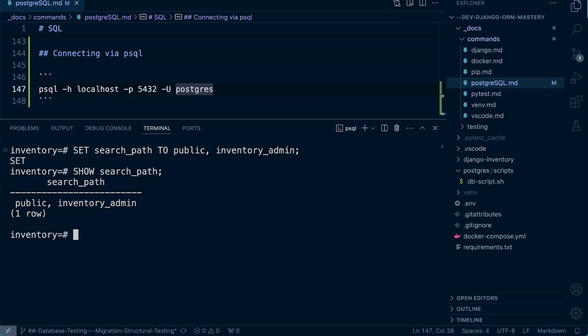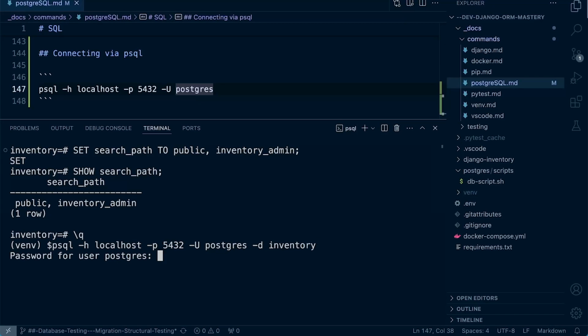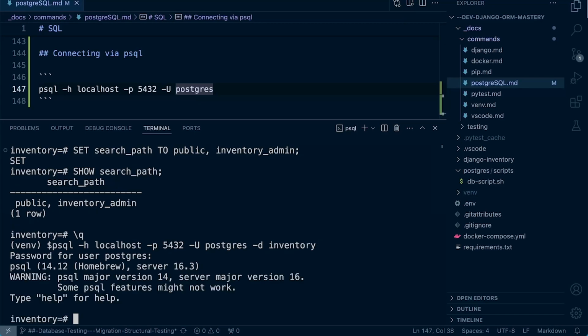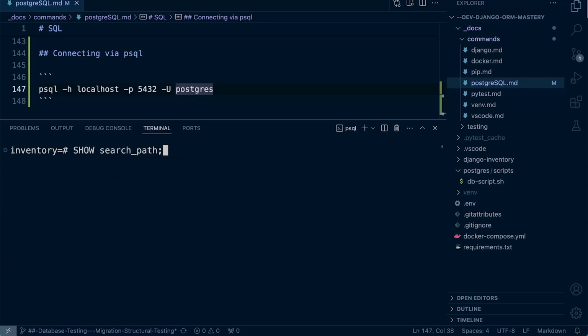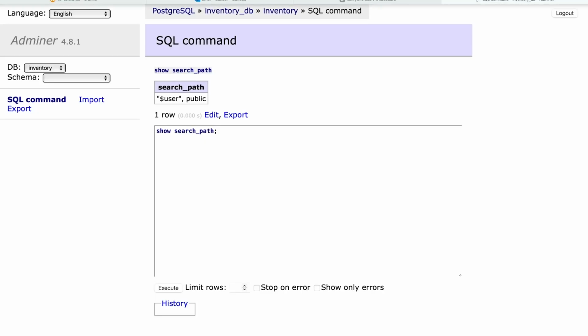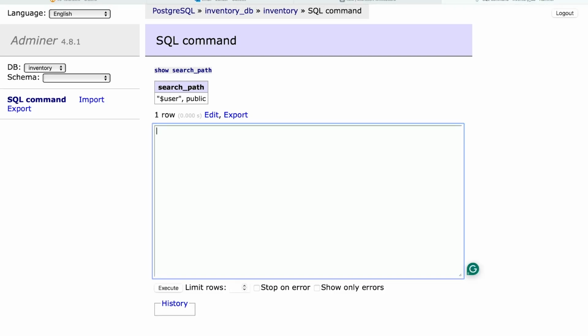If I just go ahead and cycle, so I quit, and then we go back into the database, and let's try this again. Let's show the search path, and now it just states public. So we simply can't replicate sessions here with admin, and that's why we're not showing the search path changing when we utilize set. So let's make the change at the database level now.